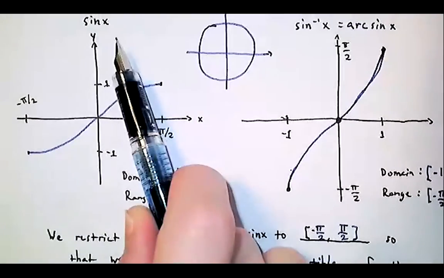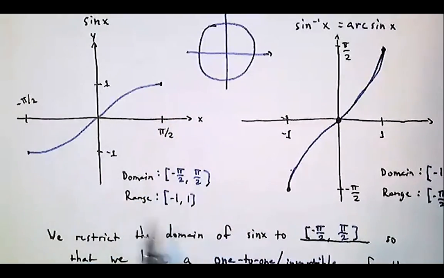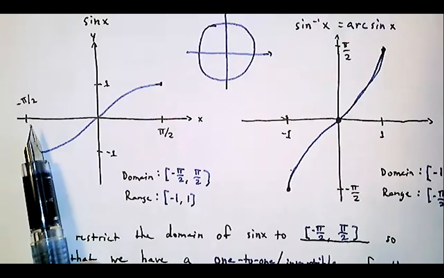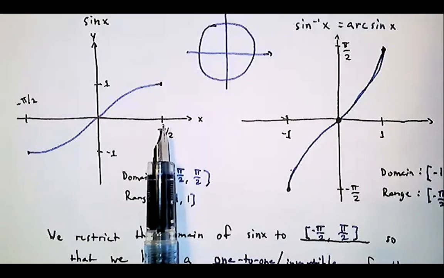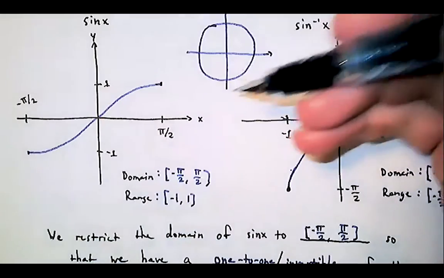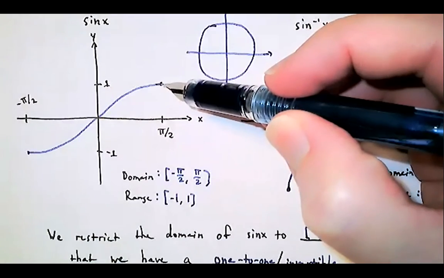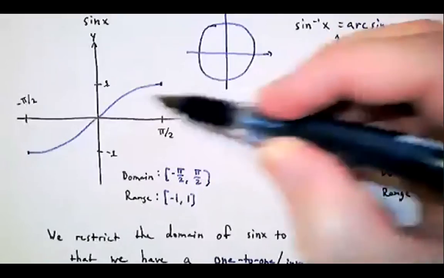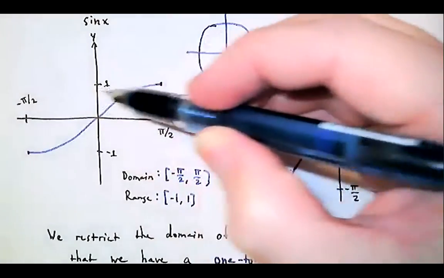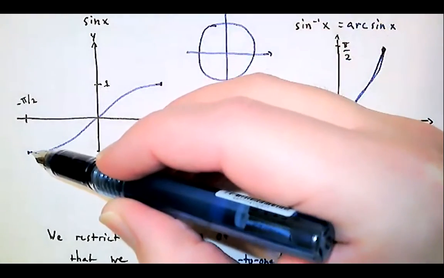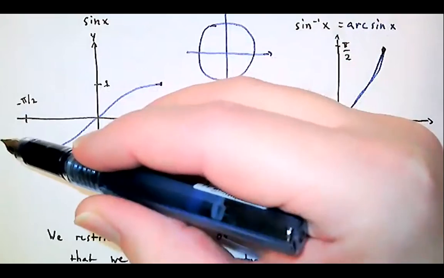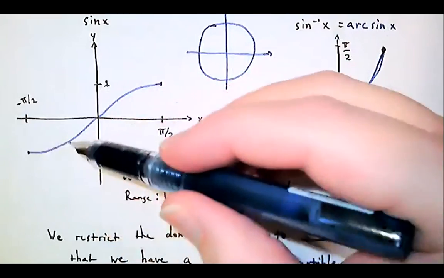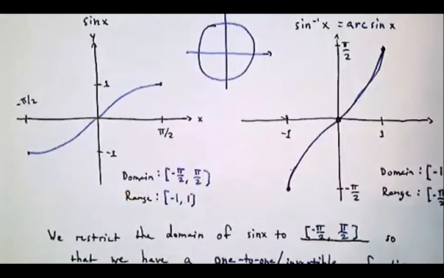For the sine function, we made this choice. We restricted our domain down to just minus pi over 2 up to positive pi over 2. The reason why is if we continued off to the right any further, we would start sloping back downwards, and then we would fail the horizontal line test up here. And the same thing if we continued in the leftward direction, we would start to fail the horizontal line test.